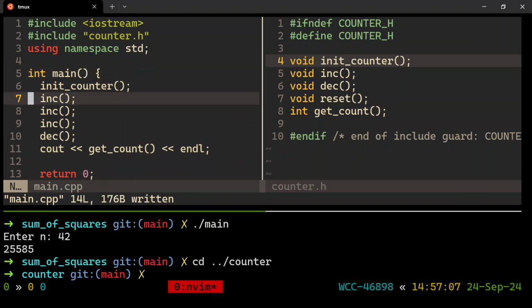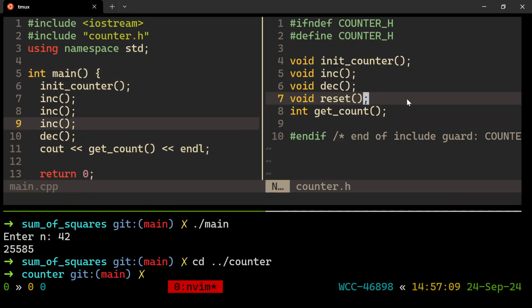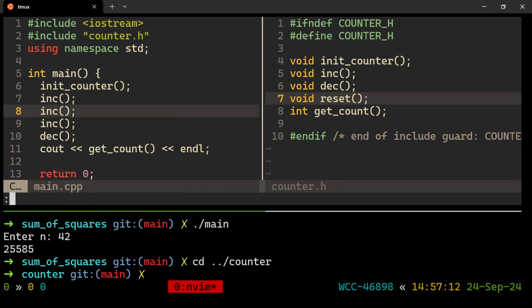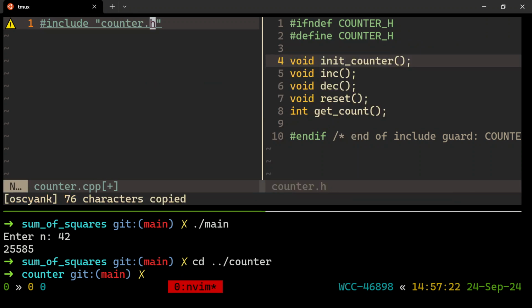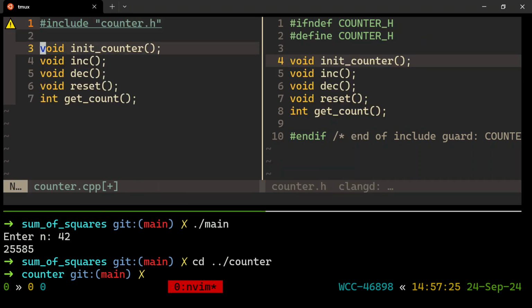All right. And that's how I want to use these things. So now let's go and implement all these functions in the implementation file. So make a counter.cpp file. Customarily, we will include our header file. Again, not super necessary, but might as well get in the habit of doing it. It'll only help us in the end. And then let's implement all these bad boys.